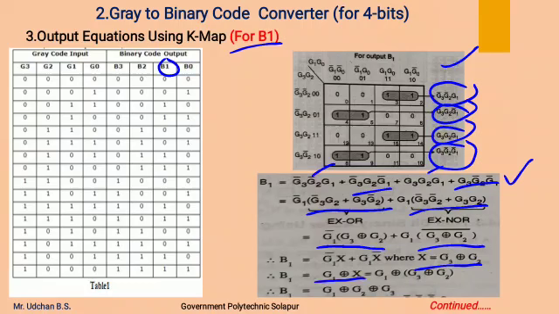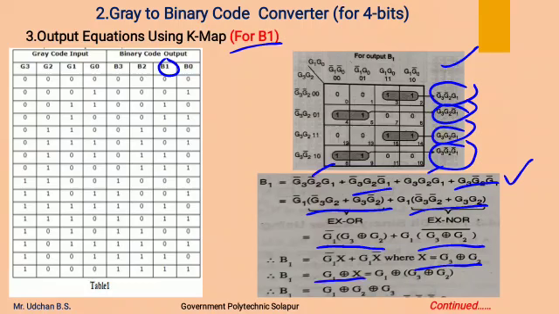Again for the last term B0, we are going to make entries of B0 onto the K-map. After entries the K-map will look like this. Here we will not find any quad, octet or pair, so we are going to write individual terms for each one. These are the individual terms for each one and we are going to add them. So we will get the equation for B0 like this. Here again we are going to rearrange the terms so that we can get the simplified equation of B0, which will help us for drawing the logical diagram of the gray to binary code converter.